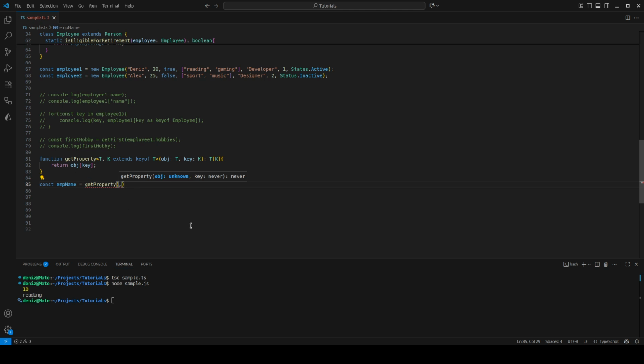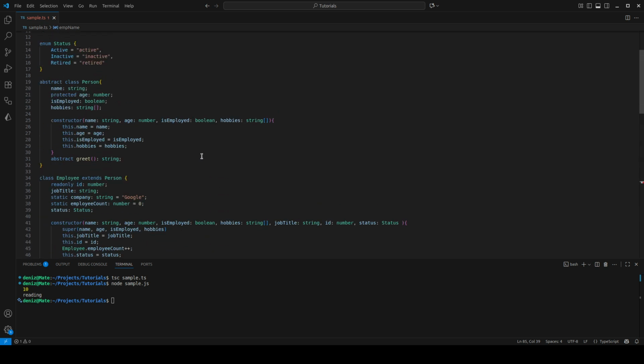The first one will be the object, any object, for example employee one, then a key of that object. See here, automatically it shows keys of employee.